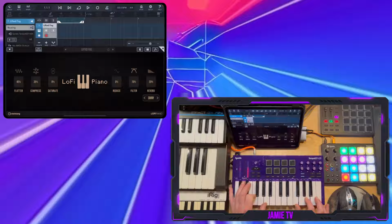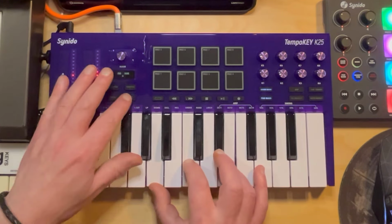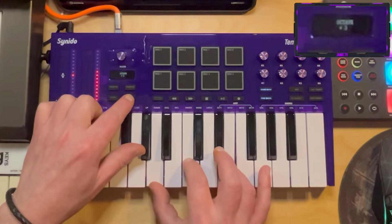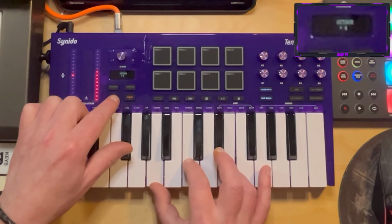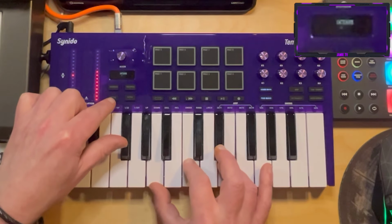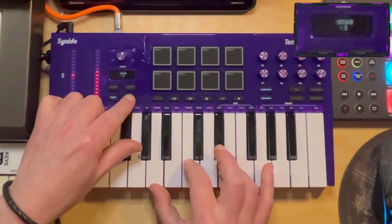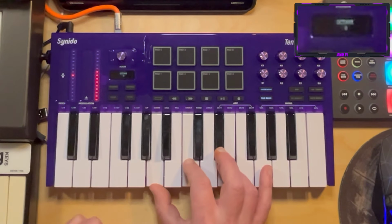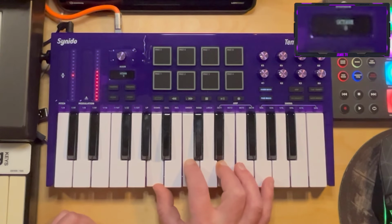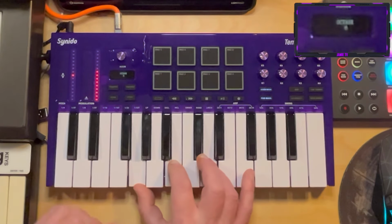Let's look at some functions. I'll play a chord and then press the octave up button and play again. We can go 4 octaves up and 4 octaves down. As I do so, you'll notice in the display window here, it tells us what octave we're on. This display window shows relevant information as we access many of the controller's functions and is incredibly helpful. I've also got transpose up and down here.